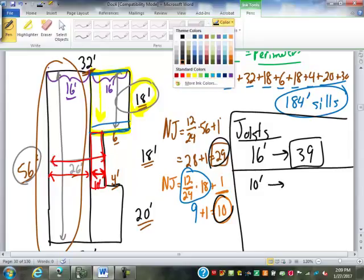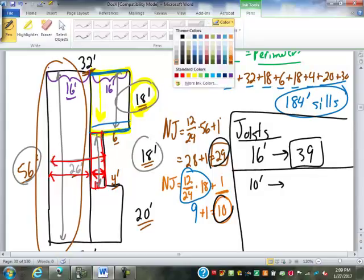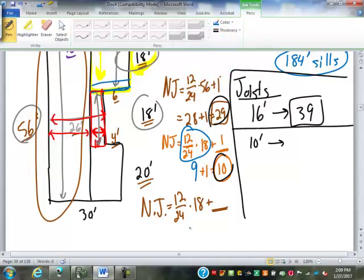So the run of those 10-foot joists down through here is that 18-foot section. So our number of joists is either 12 over 24 times 18 feet. Again, we don't know what to put here quite yet. Well, 12 over 24 times 18 is 9. It does come out to be a whole number. So that tells us that a joist would come out right on the end of this.